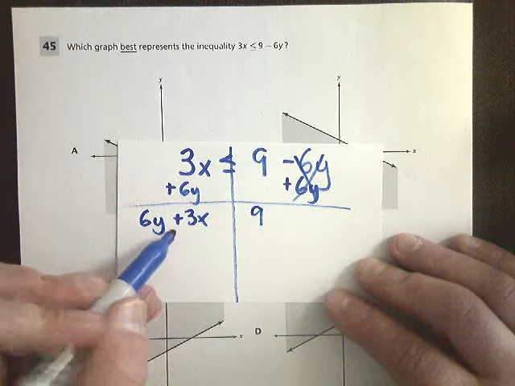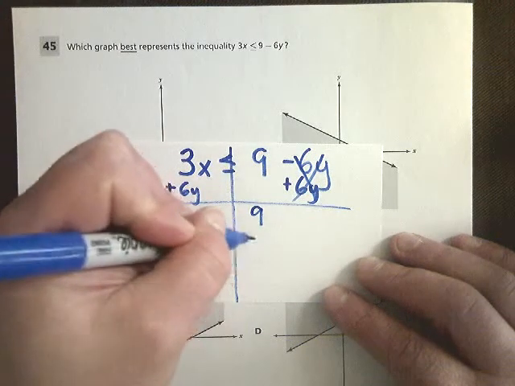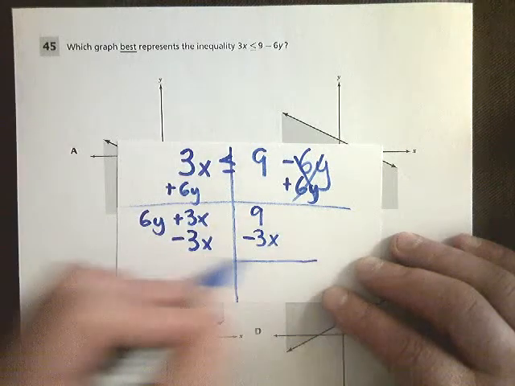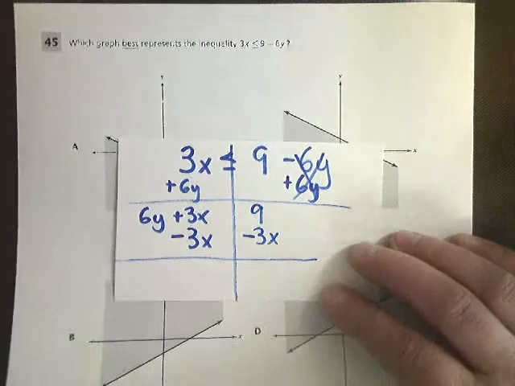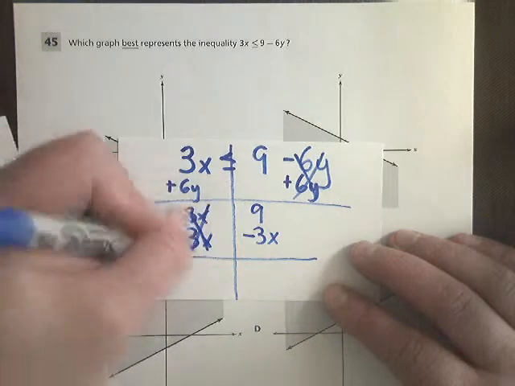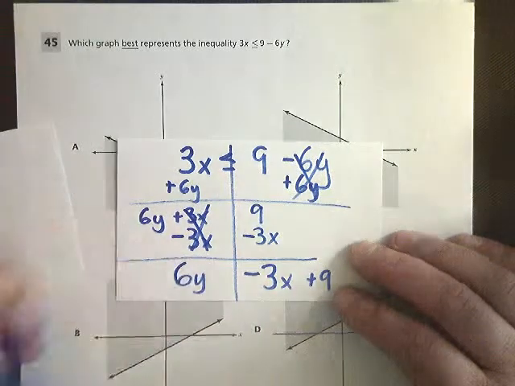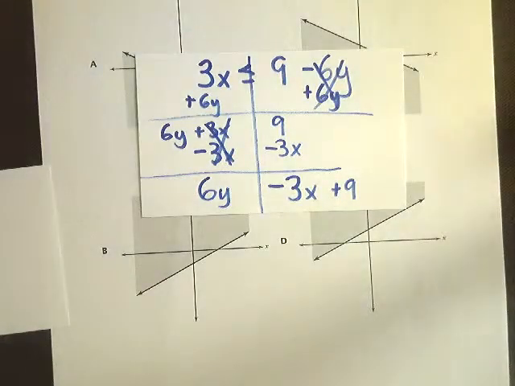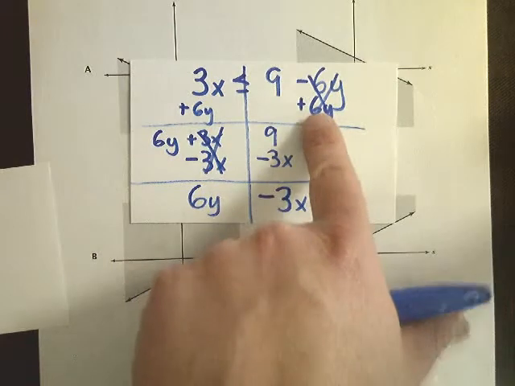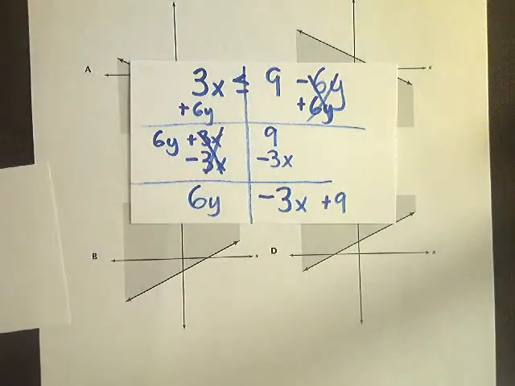Now I need to get y by itself, so I'm going to subtract 3x from both sides because it's on the same side as that y but not close enough to it to leave. So I'm going to subtract 3x from both sides. That gives me negative 3x plus 9 and then 6y. The good thing, by the way, in that first step, I just subtracted. I didn't divide anything, so this inequality can stay the same direction that was going before.